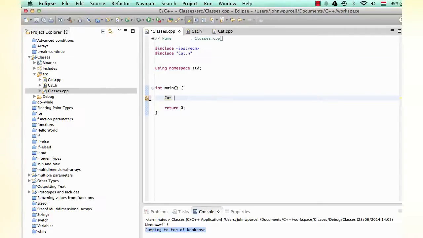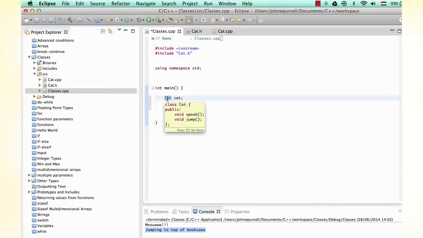So Cat, and then I'll give it a variable name. And my convention that I'm using is variable names start with lowercase first letters. So let's just call this cat, and then a semicolon. So that's like saying int value or something like that. Some people think it's confusing if you have a class name and a variable name that are exactly the same, except that the class name has an uppercase first letter.